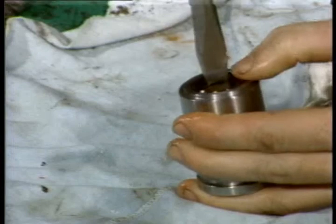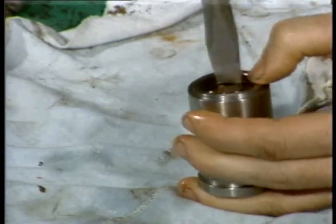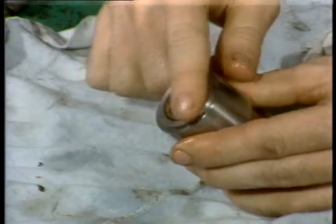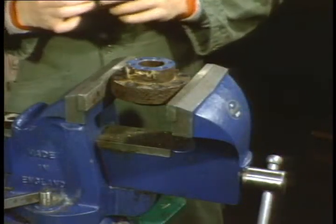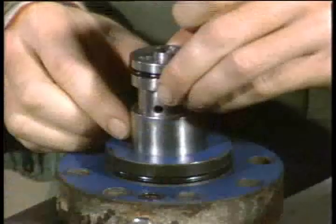The pilot valve housing and seat, an important point here. As you screw in the seat, stop when the bottom of the seat is flush with the bottom of the housing. When you reinstall the housing in the pilot valve body, double check to see the spring pin is out of the way and place the housing in from the top.